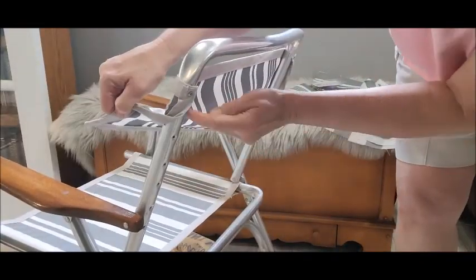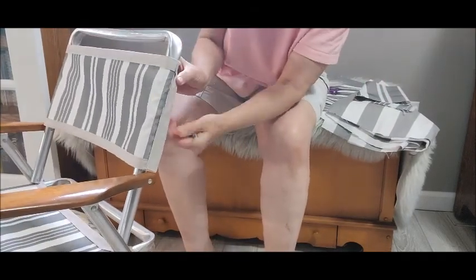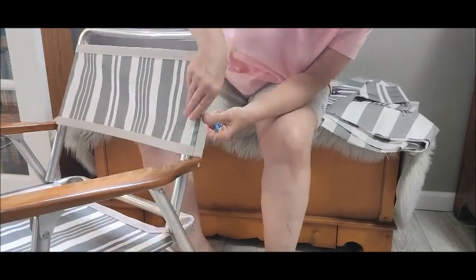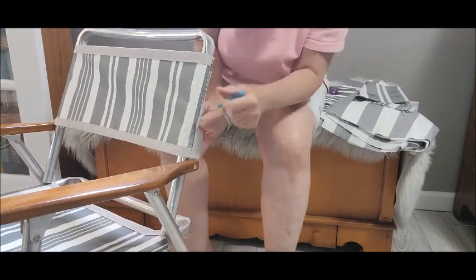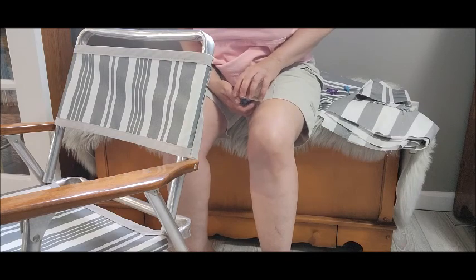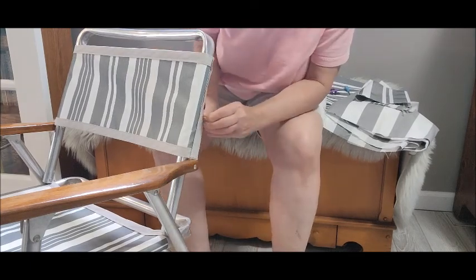Try not to get myself too excited, but I had to get all these screws in the top of this. So I'm going to go ahead and sit down on the job here, make it a little easier on my back. Pull that tight, try to make it as straight down as I could and poke them holes through with that bead reamer to get that hole going. These screws that I'm using, I couldn't exactly find the ones that I had, but I took the old ones with me to the store so I got the right length.